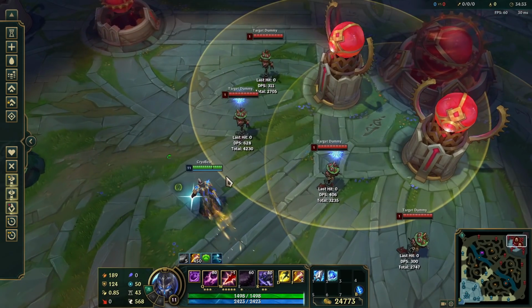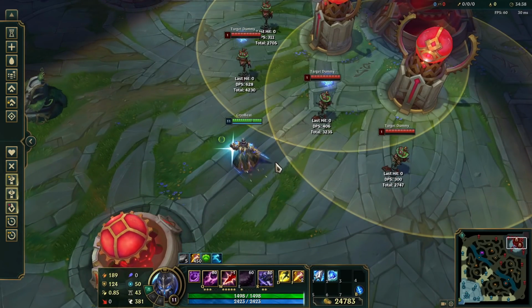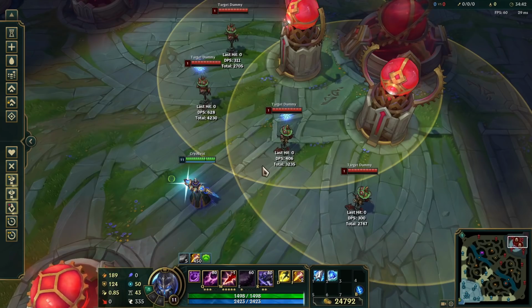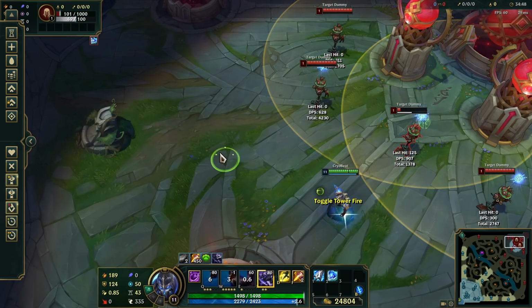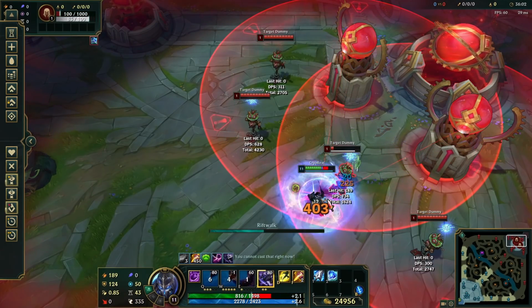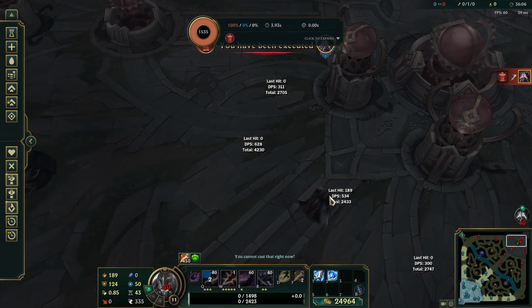Alright, let's see how long I survive. Let's hit this one. Actually, I want to hit the center one. That's so I can do stuff. So I have no healing whatsoever. Let's just see how long. Oh my god, they're off! It's not about the damage, it's about surviving, and I've got no life steal of any kind. I lasted about, like, what, 4 seconds?